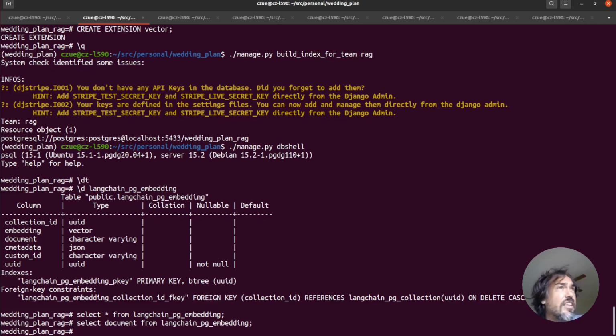So eventually, we want this table to be managed by Django. Right now, LangChain just kind of decides how to name it, and it creates the collections and the embeddings for you. Ultimately, we will want to have this partitioned by team, et cetera. But for the purposes of continuing the demo, I think there's probably enough to go on.